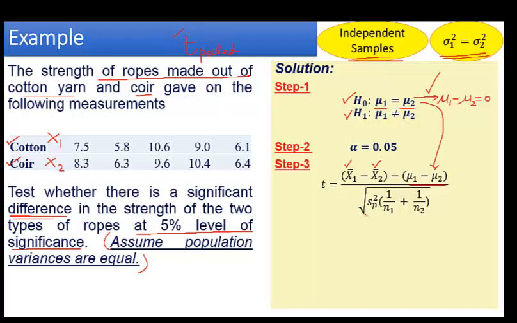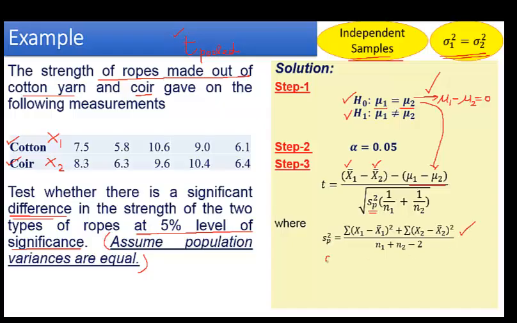So let us go to the denominator of this formula. It is a pooled variance, and n1 is the sample size of the first group, that is 5, and n2 is again the sample size of the second group. In this case the sample sizes of both groups are the same, though it is not necessary for all questions where the pooled test is used. Now the formula for the pooled test is something like this.